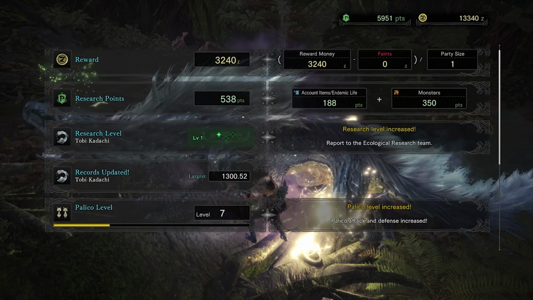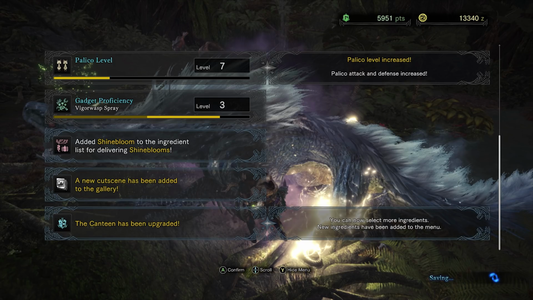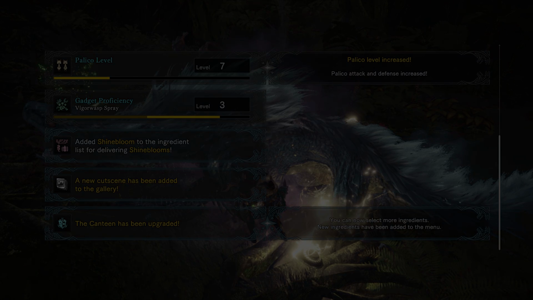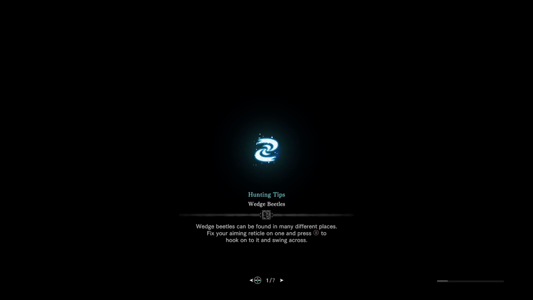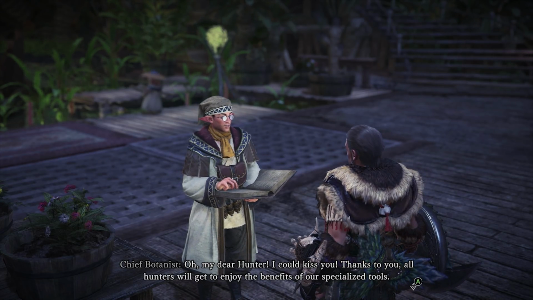And we get a variety of different rewards. Got Shine Bloom. Canteen has been upgraded, which is great. That means I can now get better buffs.